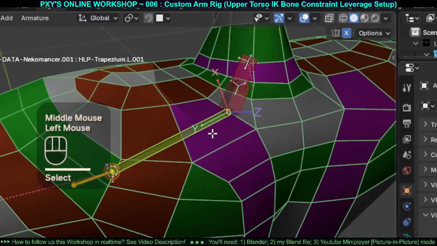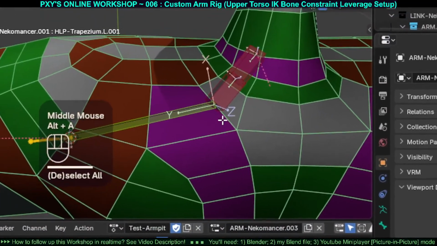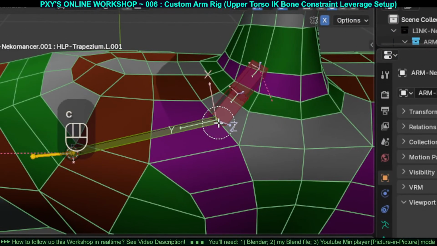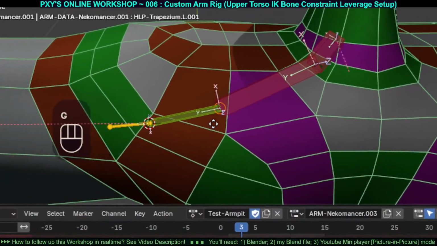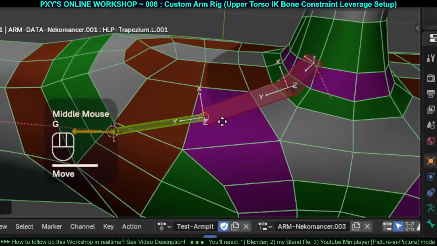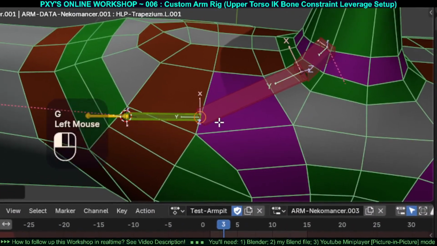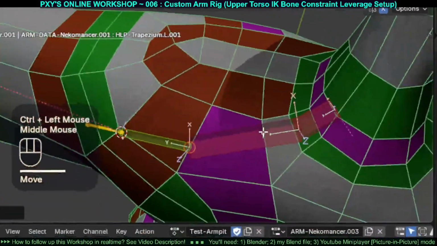Now what we want is to reposition this. So Alt A to unselect all, C, click here the joint. Let's grab here, about here. And yes, this could be this larger area, maybe about here. Let's hold Control to snap right onto the surface.